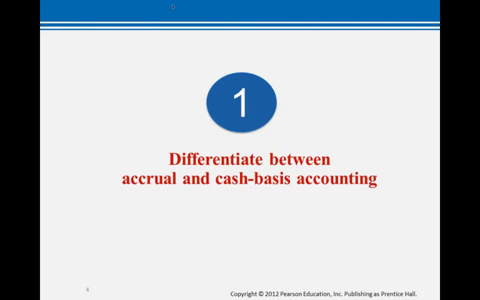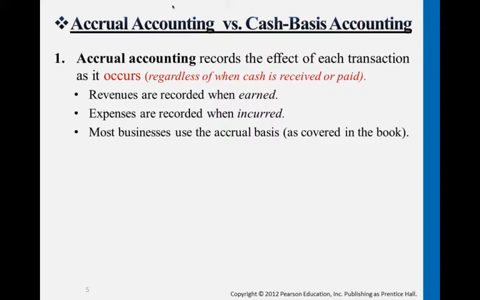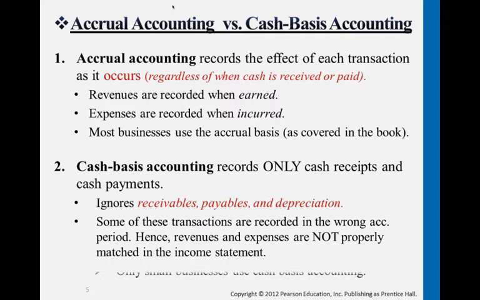Why are we doing these adjusting entries? This goes back to the differences between 2 types of accounting systems. One is accrual accounting, one is cash basis accounting. Keep in mind that all throughout the semester we're learning the corporation type of accounting system. If we're recording transactions and providing information for publicly traded companies, it's always using the accrual accounting system, the first one listed here. We covered the concept in chapter 2 already, we just didn't mention that the name is called accrual accounting.